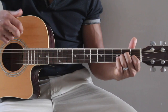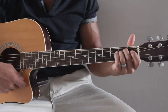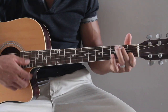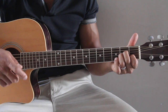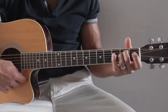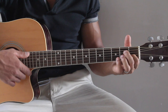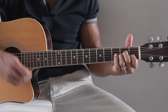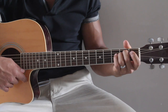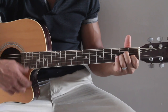All right, let's take it from the top. G, that's one round. Second time. G, E minor, C, G over B, A minor. And I'm holding my pick, I'm just keeping it in my hand. So third time. E minor, C, G over B, A minor. We just did the same thing three times.